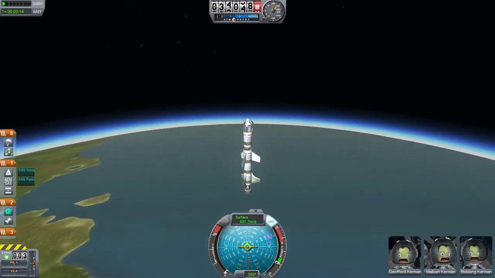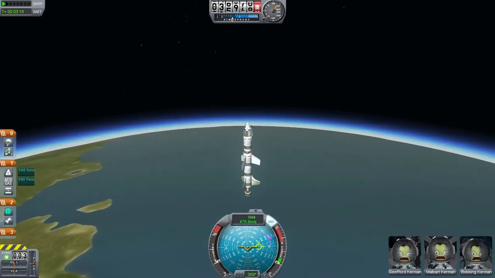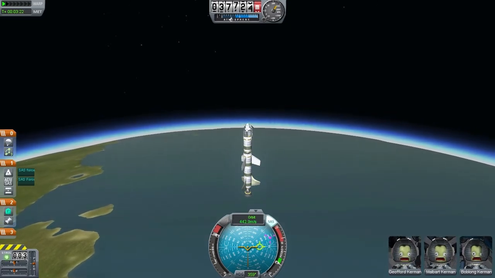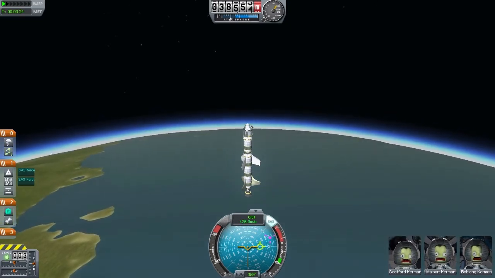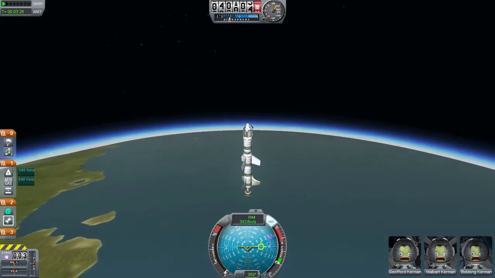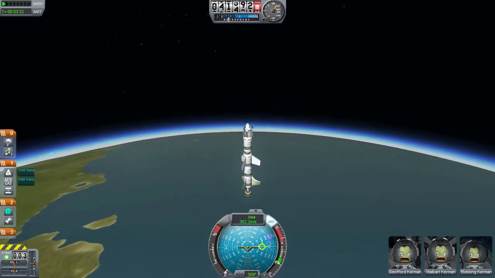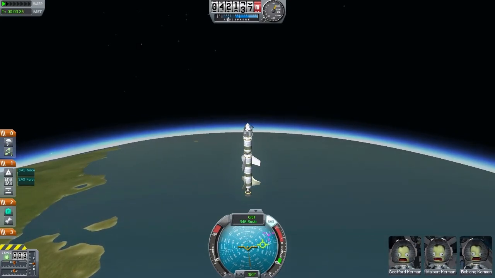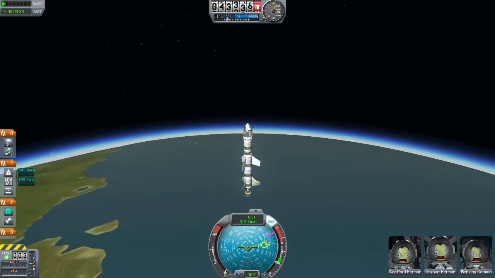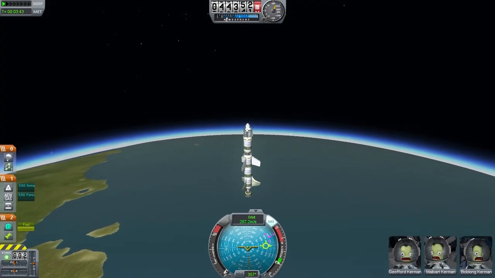Decouple. Let's throttle slightly. Ooh, what's happened? What has happened? Something's wrong with this thing. Something is wrong. Okay, hang on. Oh no, I've only decoupled so far. I think I need to activate one more stage. There we go.